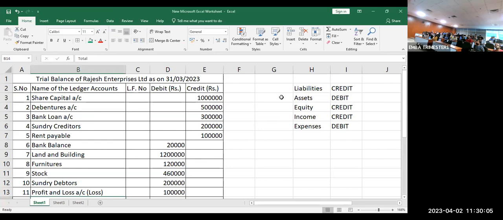Those who are online, can you hear me? Yes, sir. After preparing the trial balance, we have to prepare the financial statements. All other work you can do later. It's becoming a regular class. In my regular class I only say, listen to me, stop talking, class. All right. So after preparing the trial balance, we have to prepare financial statements, and we are going to start financial statements now.